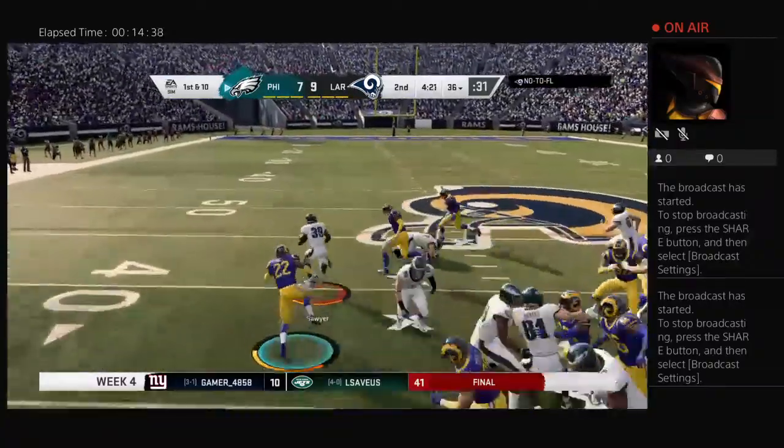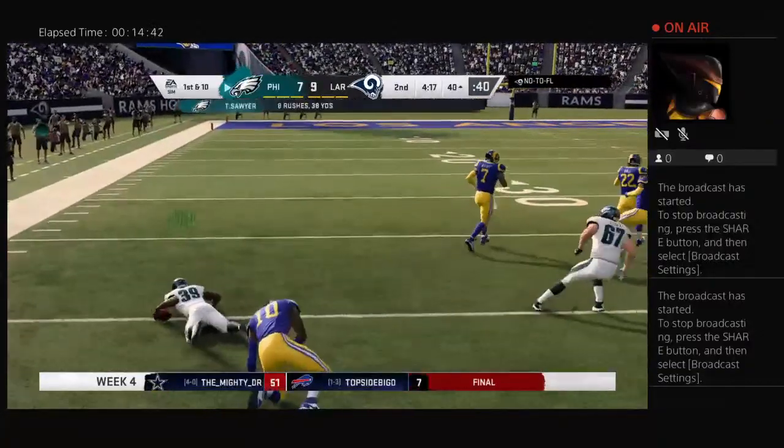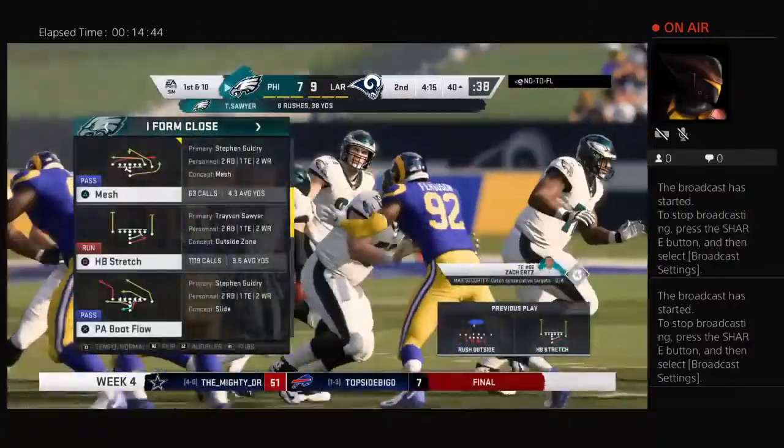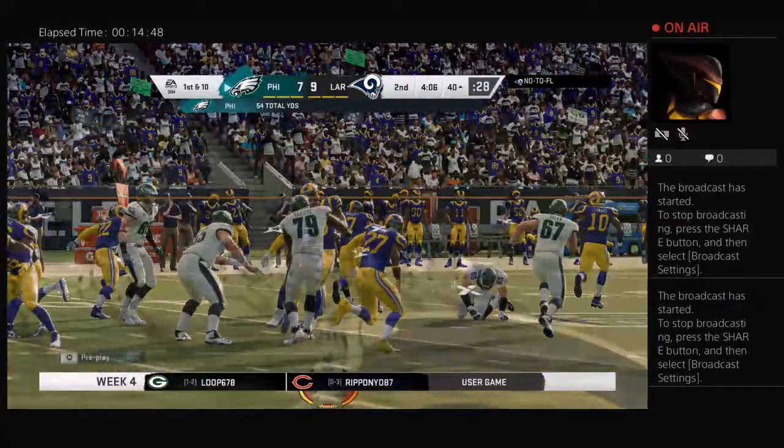They'll try the left side. Sawyer, he's got the first down and more past midfield. And he'll take this down to the 40-yard line. Good yardage as he rumbles for 24 and a first.